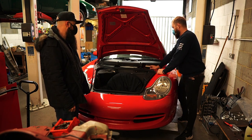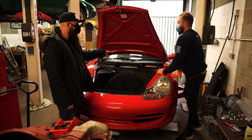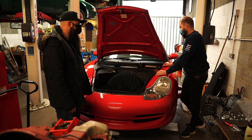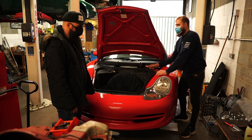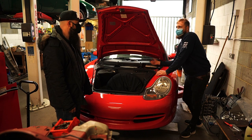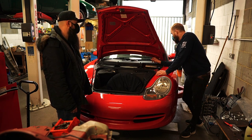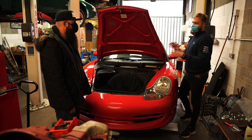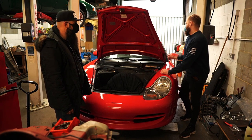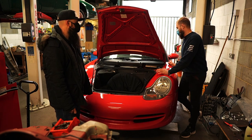Hoover it out or pull it out with something like a screwdriver, but be careful because there are bits of loom and AC pipes in there. Is it more prevalent with people who leave their cars out on driveways rather than in garages? Yes, exactly — and the worst ones we'd typically see are somebody who parks under a tree, gets full of seeds. Once you've cleared it out, pour a little bit of water in — I usually use a cup — and check underneath the car that it's running out. If you think it may be blocked, don't pour loads of water in, because then it's going to run into the car. On this model it tends to fill the carpet foam underneath, which is quite thick and absorbs a lot of water before you realise it's getting very wet inside. The water usually gets into the alarm control unit which is underneath the passenger seat on right-hand drive 996s — that's a drama, so you don't want that.